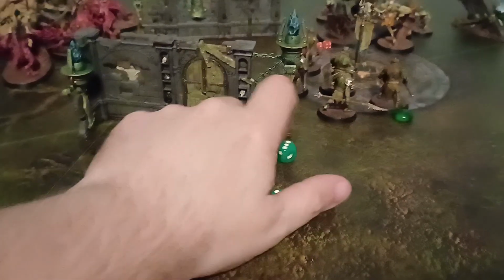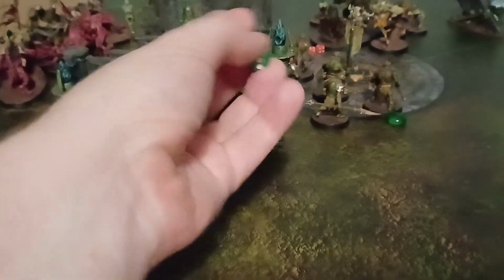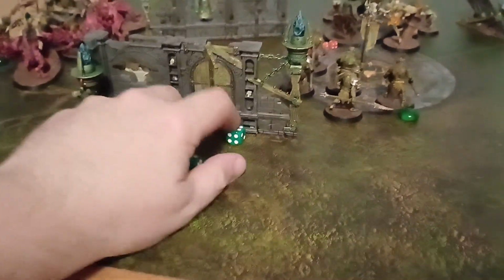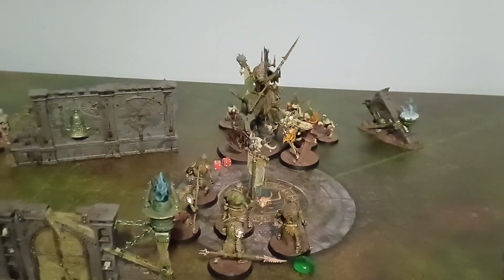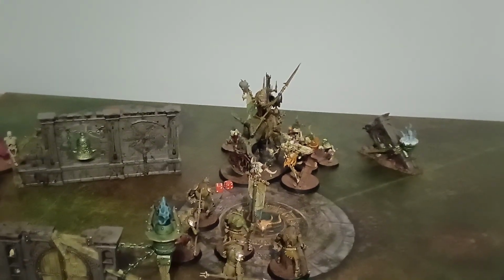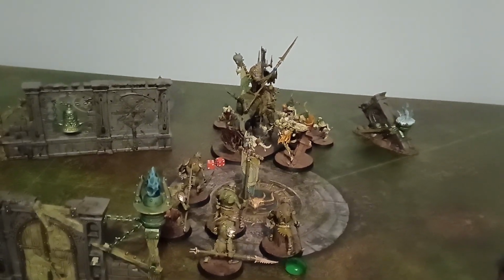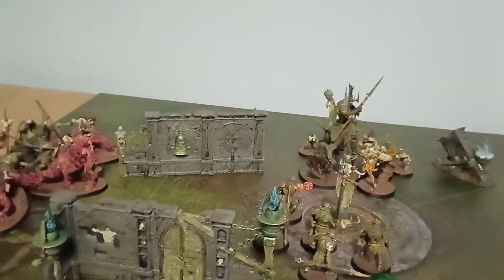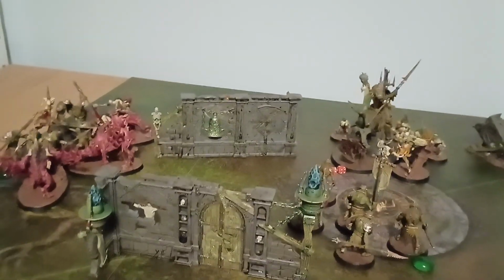Okay, needs 4s to wound because he's sleepy. Rend 1, so it's got 4 up save. Good lord. This is, oh my god, this is embarrassing. I actually feel kind of bad for the flesh eater courts. This is terrifying. Okay, who's gonna fight back? Both excellent options. I'm going to have to think this one through.